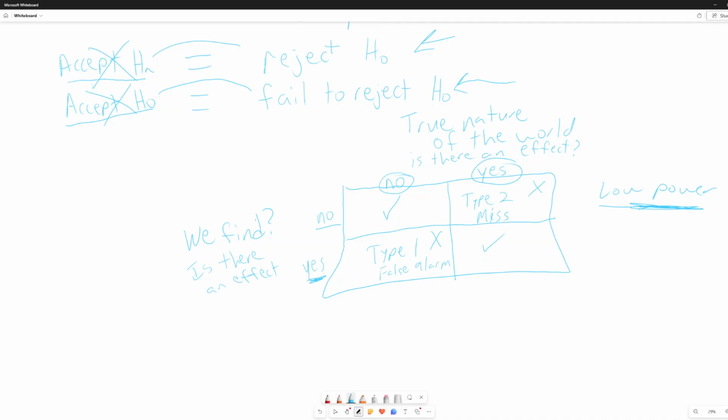So the worst of these errors, by far actually, is a type 1 error. A lot of my students actually say at this point that a type 2 error is worse because they think about all the time and the resources that we invested into trying to find this effect, and then bam, the results say no, there's not a significant effect, and they say, damn it, we didn't find the effect. And I'm going to be honest, that happens to me too. When I run my analyses and there is no effect, I say shit.